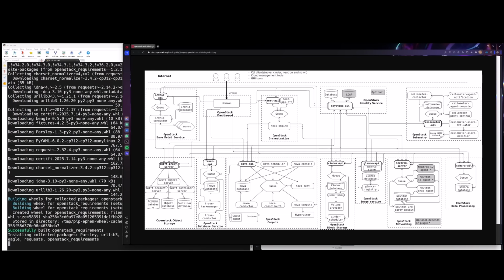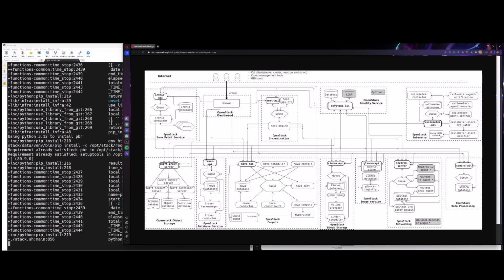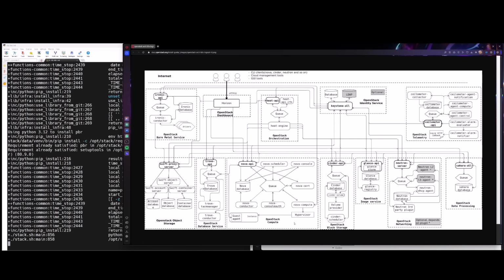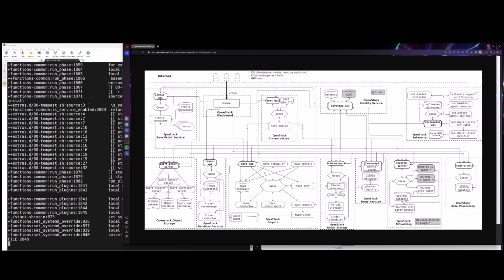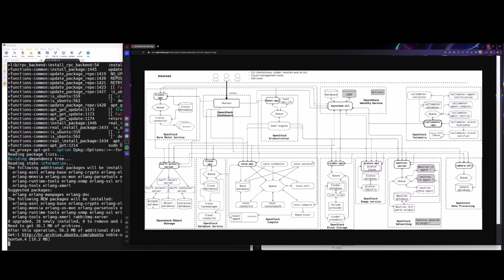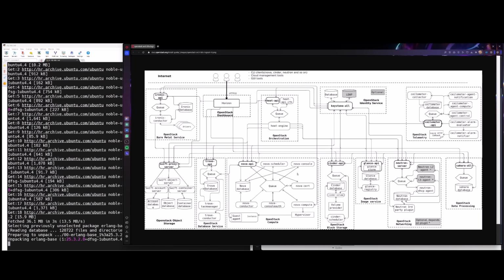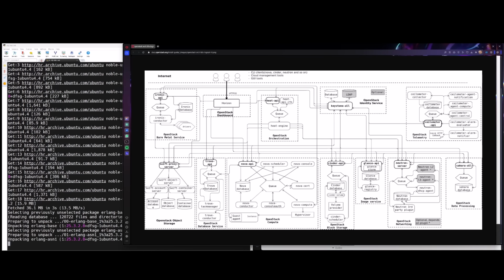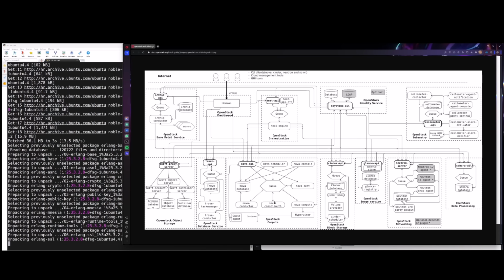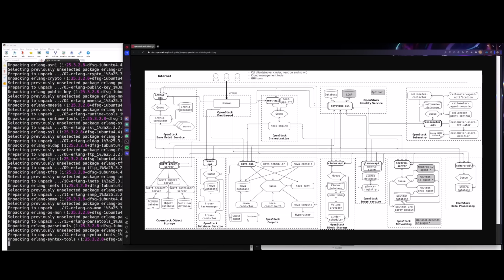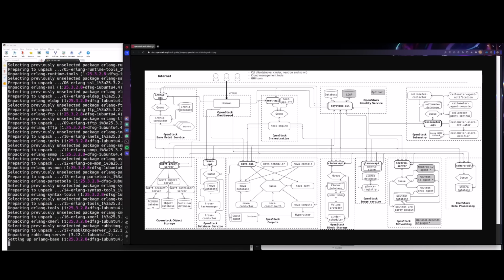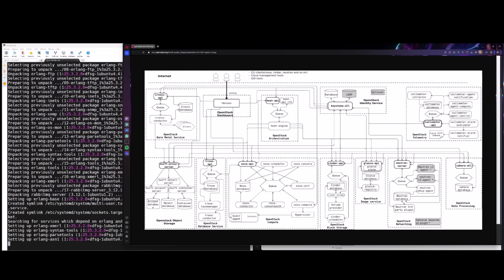So Nova, which is intended to do the computing, so operating the virtual machines, has the scheduler, has the queue, has the console, has the conductor, and so on. So different parts that are important to be able to talk to the hypervisor, and then to actually create an instance. You have the database that is able to store the information about what is actually happening.